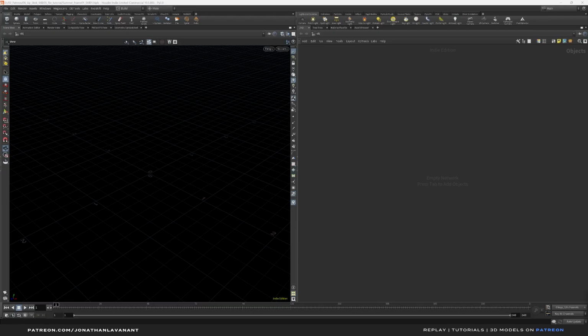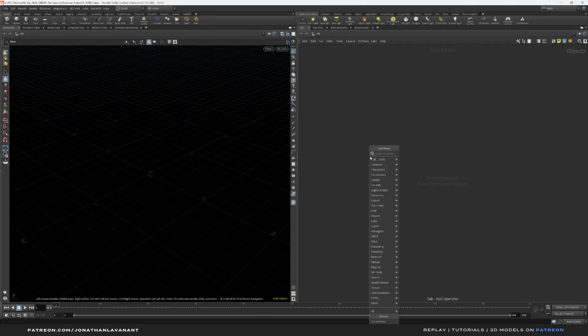So today I want to show you how to create stills for a cosmetics brand. This tutorial is quite easy on the technical side. It's more focused on the composition, lighting, textures and rendering. So here we are, I'm starting a new blank scene in Houdini.